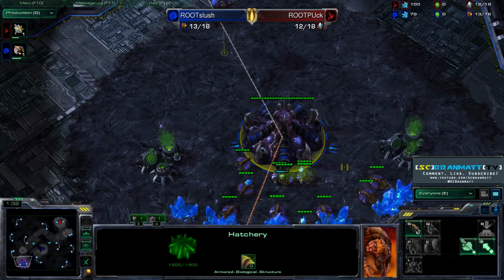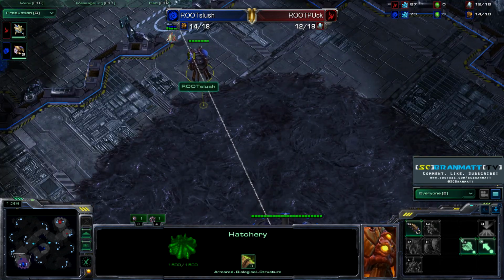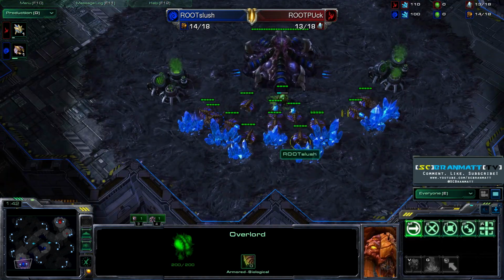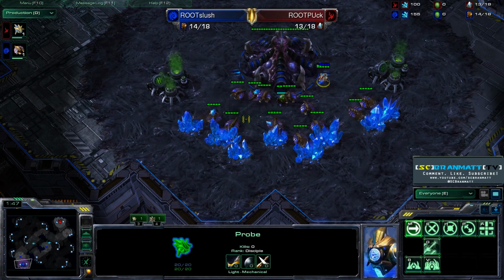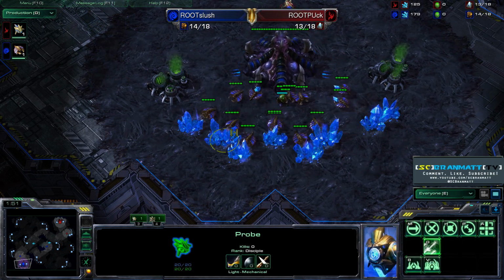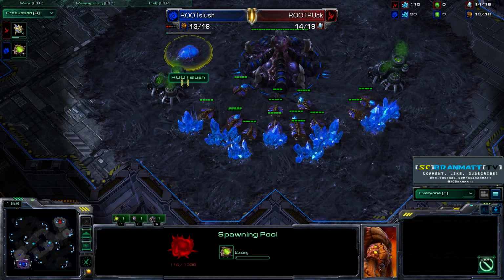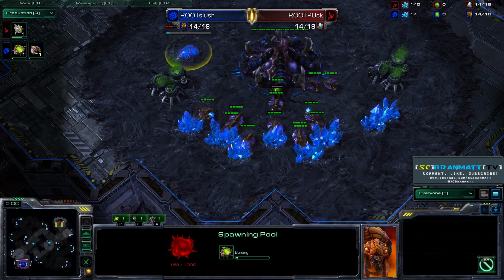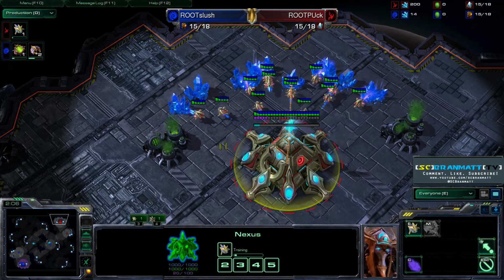And ROOTslush here just droning up. Typical Zerg thing to do in the earlier game, getting out his overlords there. And we'll have to see when he throws down his pool to indicate whether or not he's going for earlier Zerglings. It looks like he will just at this point be focused on an income-based play. And the spawning pool will go down here now on 13, so an average pool timing there, so he will be throwing that down on 13 food.